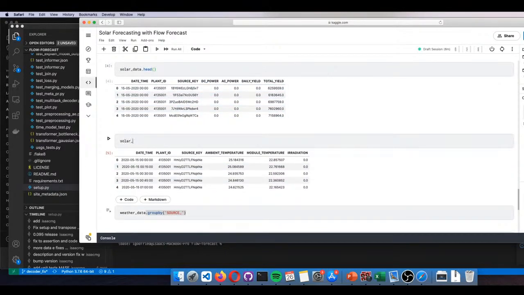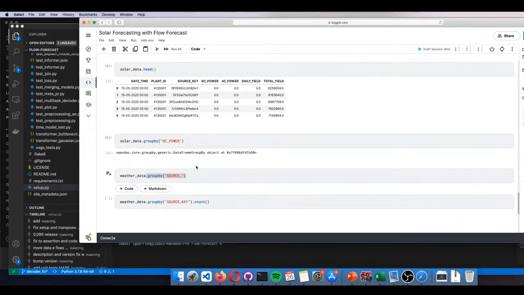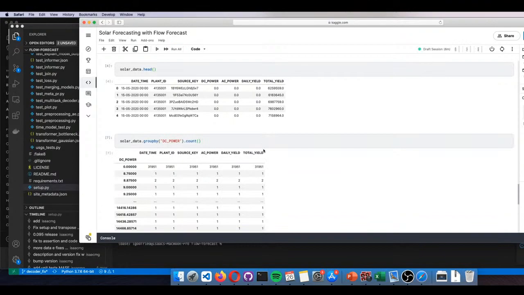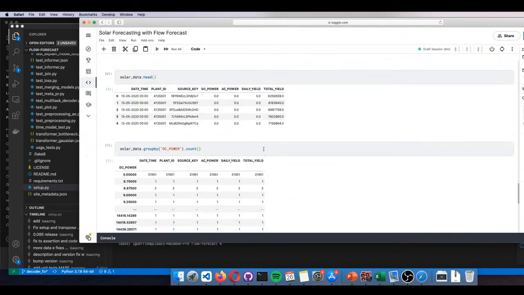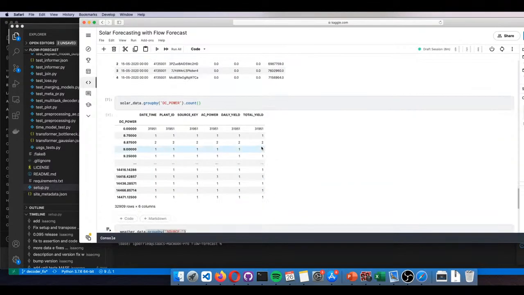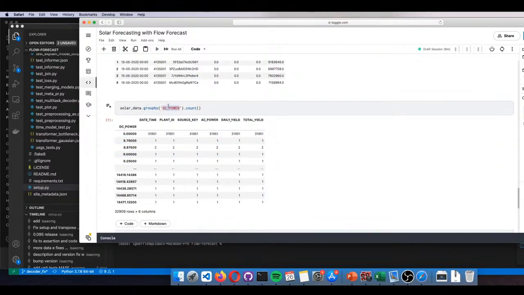This is still my EDA, so I'm not making it that formal, but this is the type of EDA you typically do, and definitely do before using Flow Forecast. Dot count. So we're just looking at, the vast majority of these is generated 0 power.